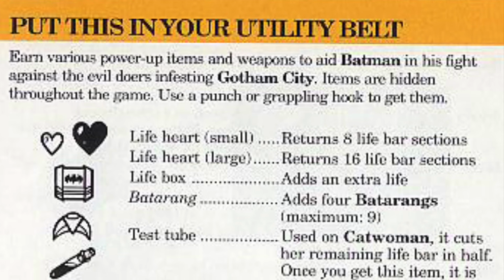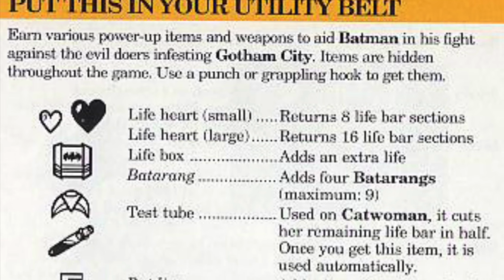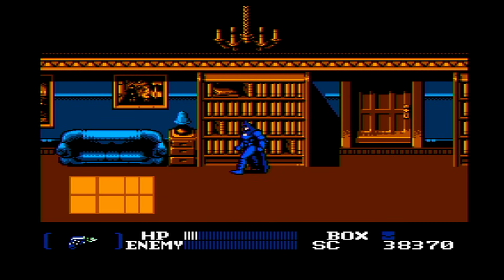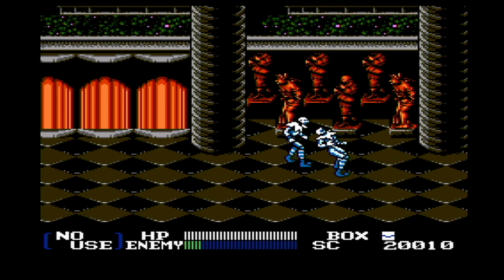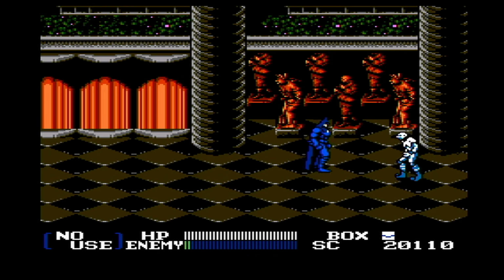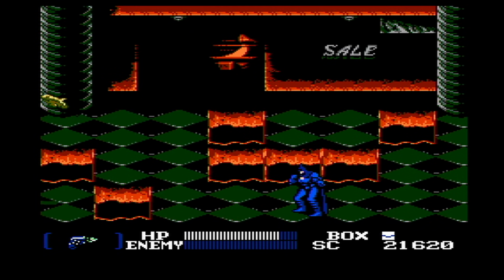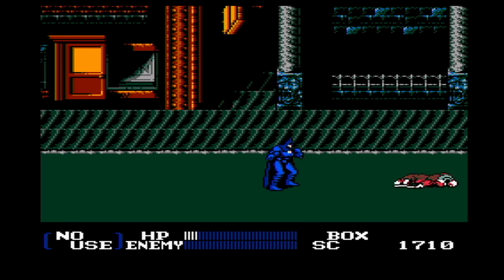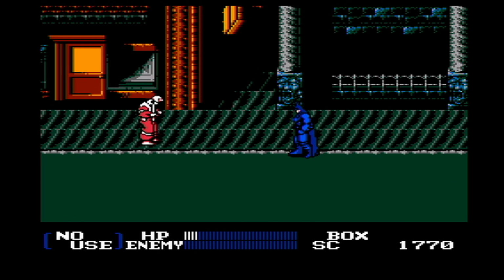There's also life containers that add an extra bar of health to allow you to power through the night. I like to call them first aid kits, but you can essentially store up 2 reserves. And fun fact, if you rack up enough additional points, you can get 1 on the house for a kick-ass performance. There's a few other goods along the way, but they're stage specific, so we'll tackle them in due time as we continue our march through downtown Gotham.